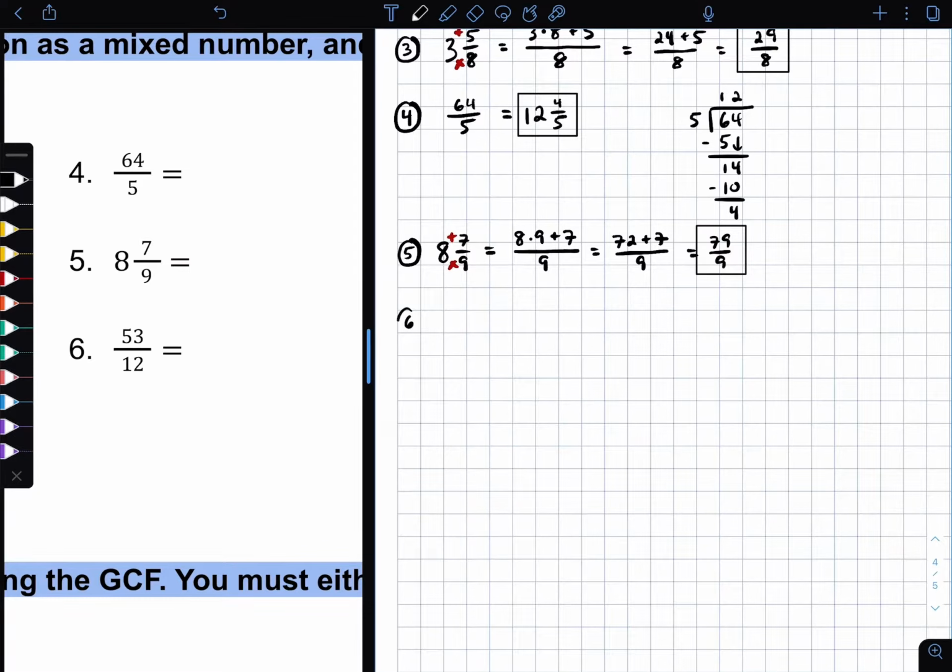Let's go ahead and try one more of these, just converting back and forth. So we have 53 over 12, and we want to say, well, how many wholes is that? Well, we need 12 twelfths to make a whole, so it takes 53 and divide that by 12. 12 times 4 is 48. And again, if you're not sure, you can use a calculator to divide or see how many times. Remainder of 5. And so this goes in 4 times with 5 left over, so that would be 5/12. All right, so that would be the mixed number version for number 6.